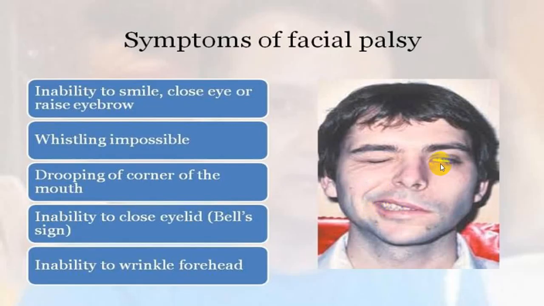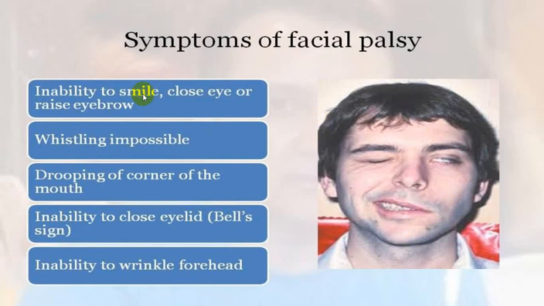Here you can see that this side eye cannot close. There is no elevation of the eyebrow. So frontalis belli and orbicularis oculi are affected. Plus, while closing the eye tightly, you can see the nasolabial fold here very clearly. This angle is lifted up, but this angle is not lifted. There is no nasolabial fold seen clearly. So the complete half of the face is involved. So this will be lower motor neuron palsy on the left side.